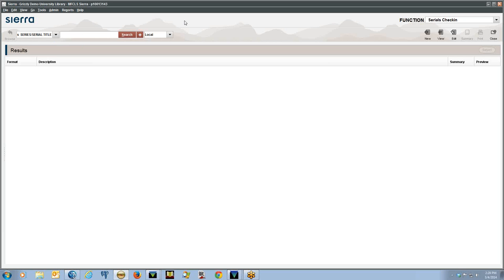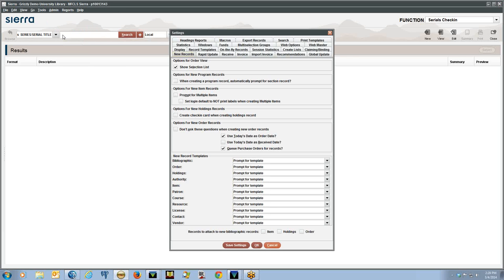Okay, regarding serials functions, first off I wanted to show you some areas underneath settings that you'll need to check or want to compare to Millennium while we're in preview mode. The first area regarding serials is the New Records tab and the settings for options for new records.